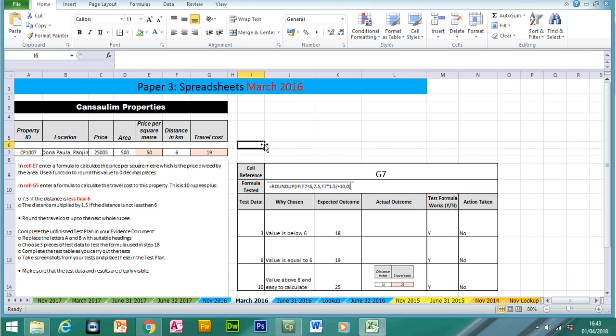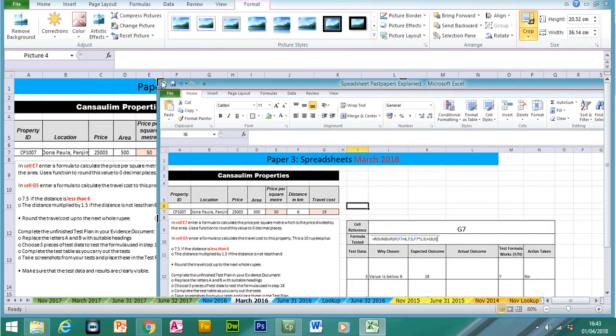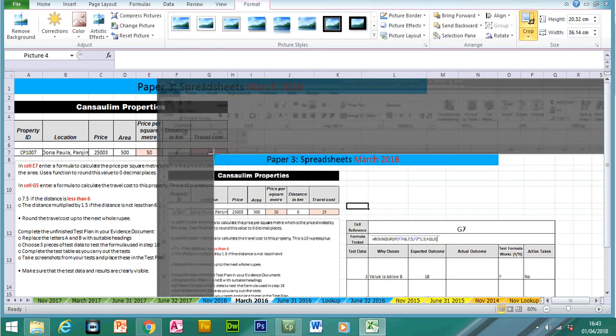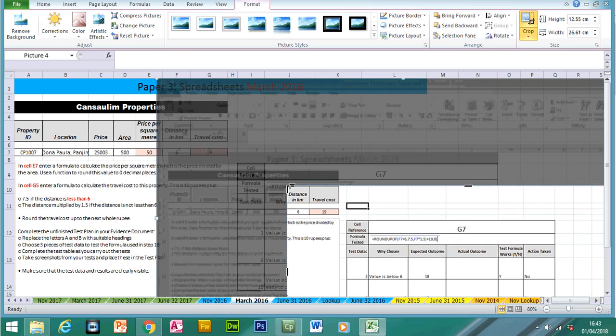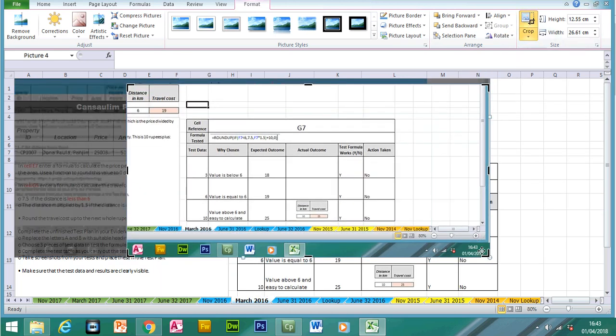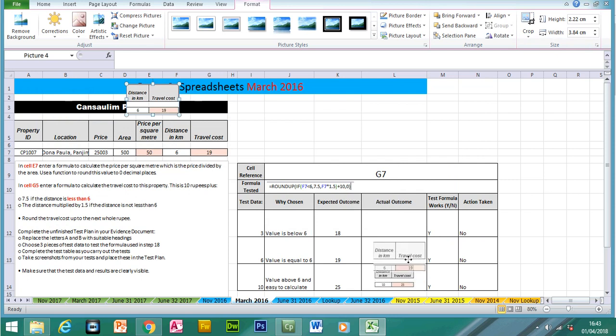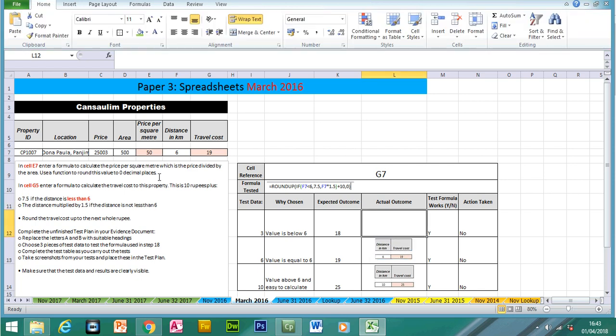Should give us 19. Crop this. And the last one we said was going to be 3.